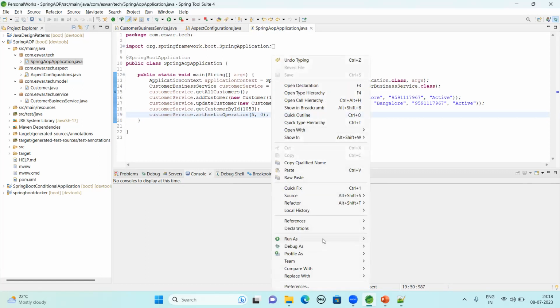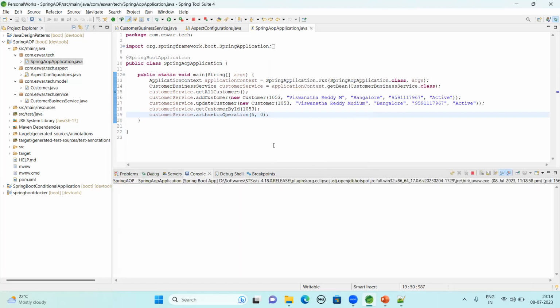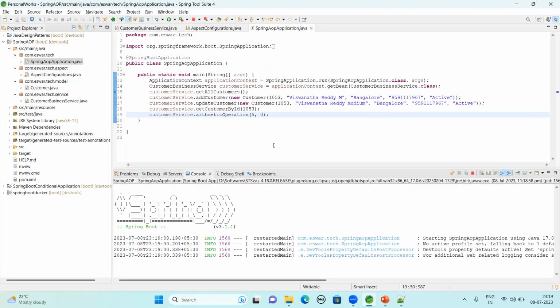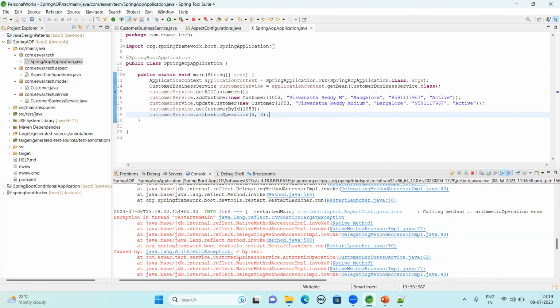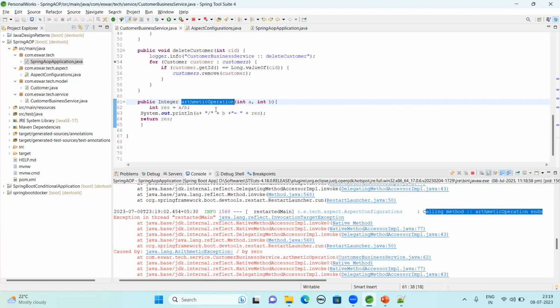Now this time, when it runs the application, if I have an error, then it gets displayed and thrown to the end user. Now you see this, what is the exception saying? It is calling the arithmetic method, but at the end of this method, it is returning the error response.